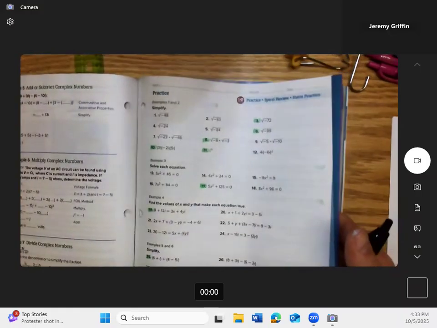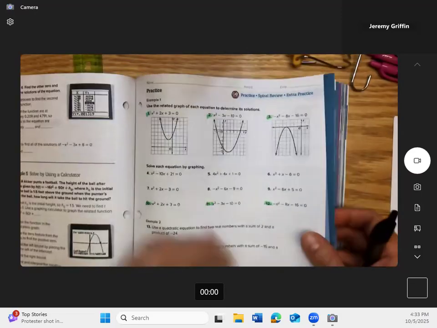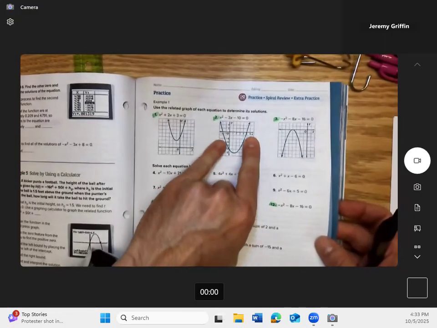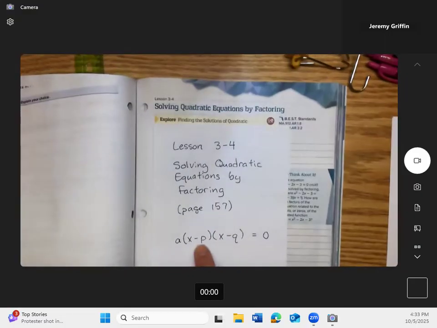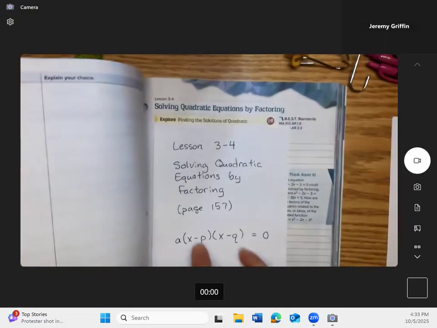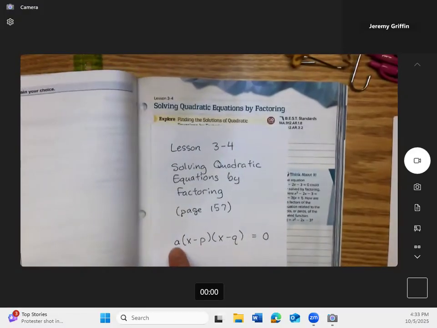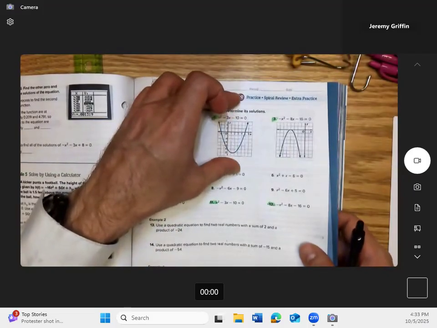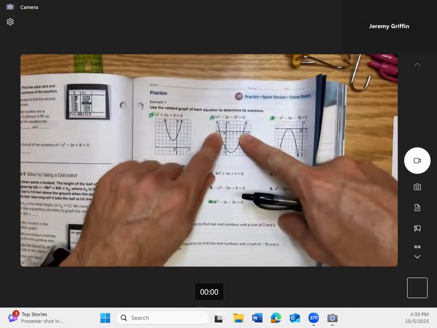And flip back a few pages, like right here. If you look at this parabola, you see the x-intercepts are at -2 and at 5. That could fit in where the p and the q go. So you go x minus -2, that's x plus 2, and x minus 5. Now this a would be a vertical stretch factor, so we make the parabola tall and skinny if a was really big, but the x-intercepts would still be the same.